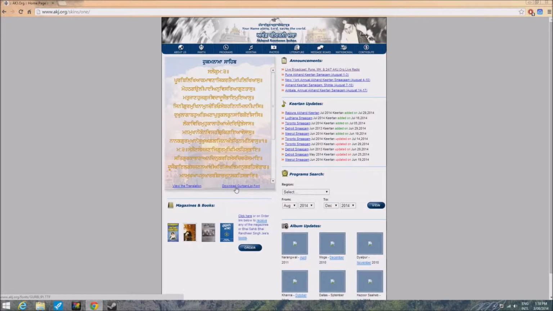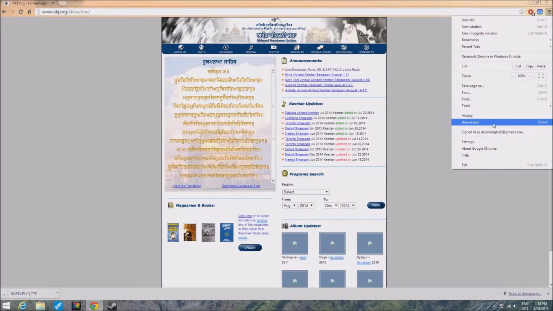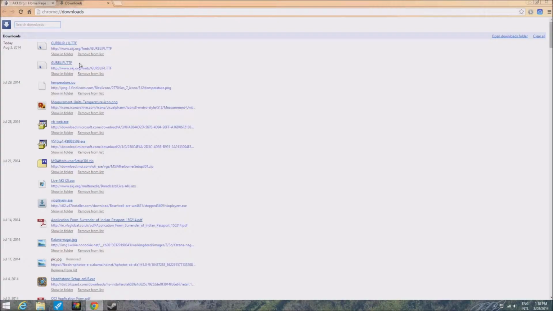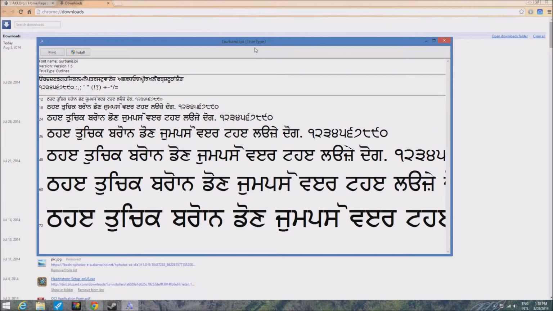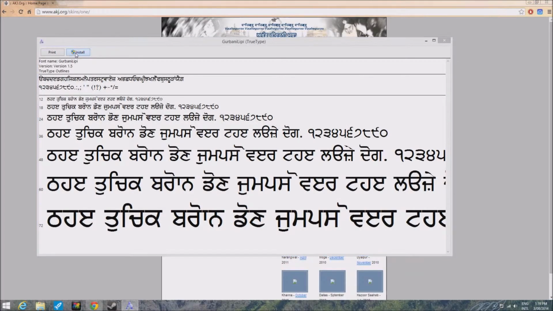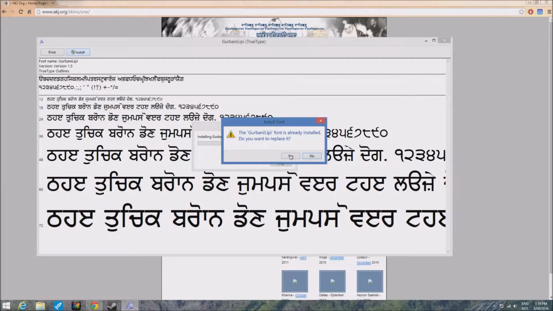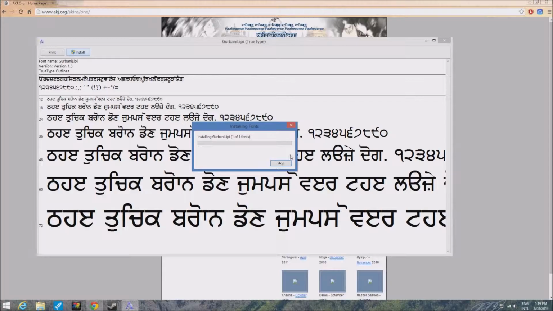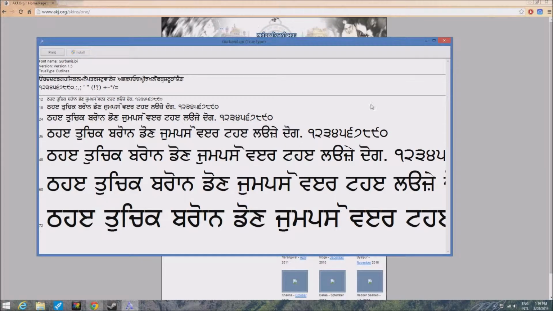So to install it, go to download. So you will download it, and it will appear underneath if you're using Google Chrome. If not, I don't know, you gotta find your download section so that you can go to your downloaded stuff list and click on it and click install. I already have one installed, so I'm gonna tell it to reinstall it. So it will do it for me.